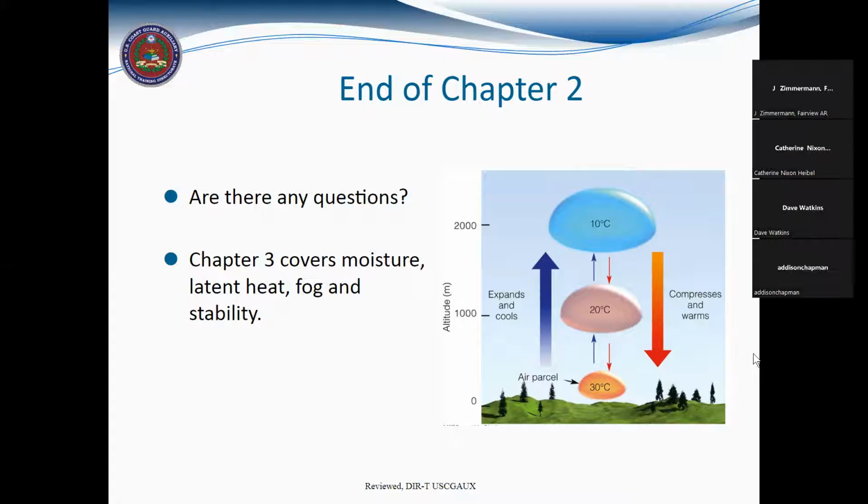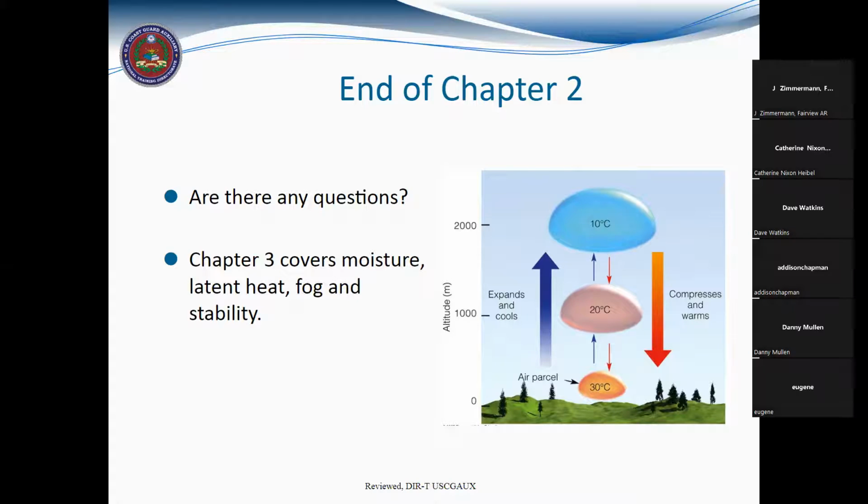Joe Thalheimer, standard sea level pressure is 14.7 PSI. Excellent. Jay Zimmerman, number 4, if the barometric pressure is measured in Albuquerque, New Mexico, the most important correction to make before reporting it is, has to be calibrated for altitude. Right on. Answer D, correct. Catherine Nixon, station barometric pressures are reduced to sea level. You there, Catherine? Can you hear me? Yeah, I'm here. What number are we on? Number 5.